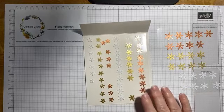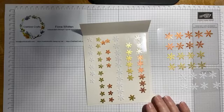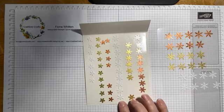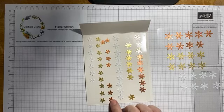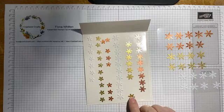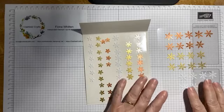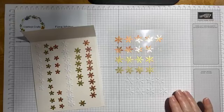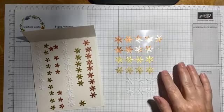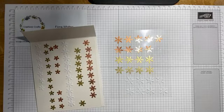That's one and that's two. So you've got two different sorts on this sheet, and you've got copper and you've got gold and you've got white. So these are pretty tiny. And then these are sort of like a middle size. And then you have a sheet that has the much larger snowflakes on. And again, you've got white and gold and copper.